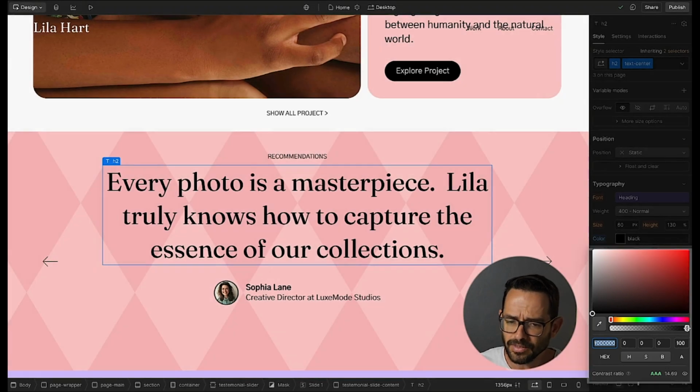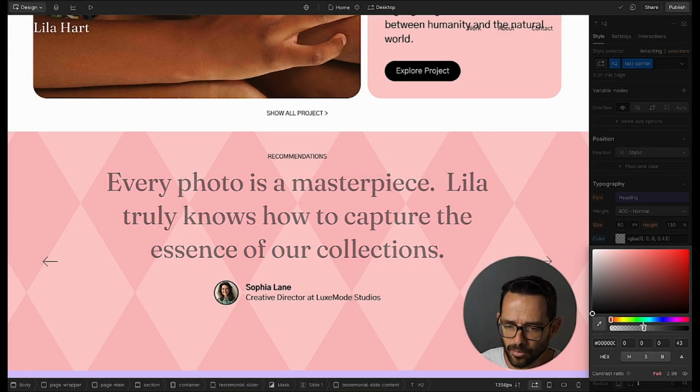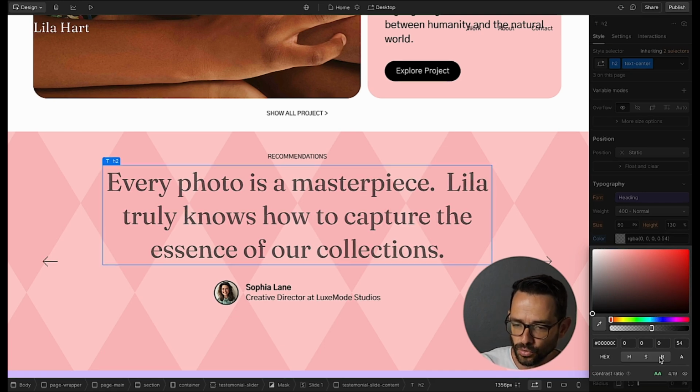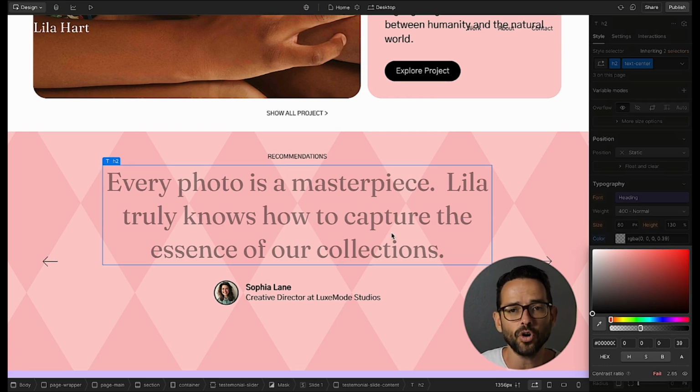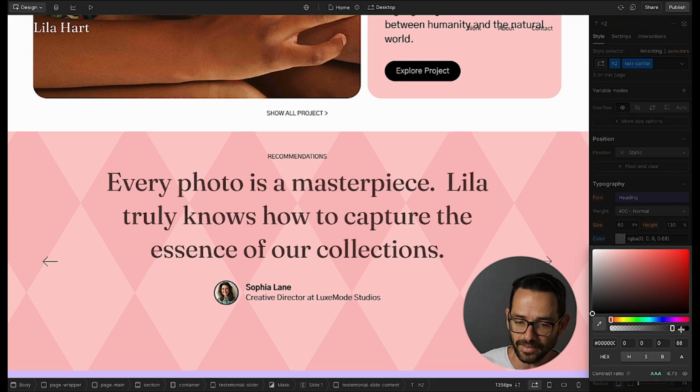But notice, let's say I would want to reduce the opacity here because I want to make this light gray. You can see as I'm moving this down, this moves from AAA to AA, and then completely goes into fail, meaning this text is currently not contrasted enough. And if you would make a choice like this, this is really not a great contrast.